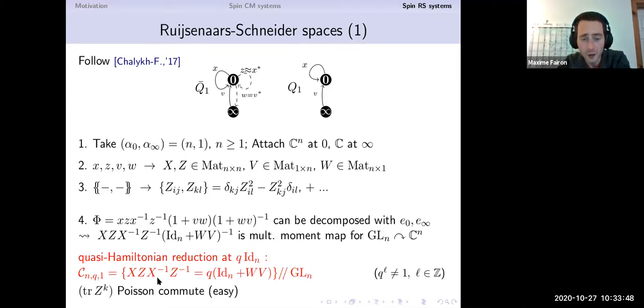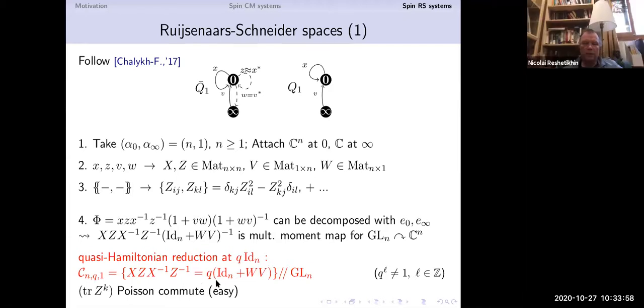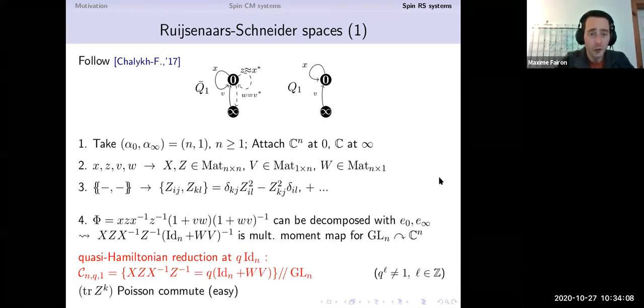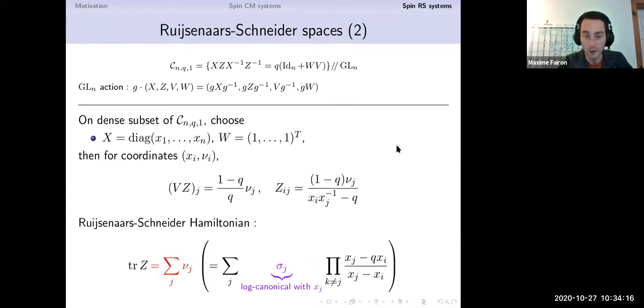And I think here the connection with the moduli space of flat connections on a torus is more or less visible because here you have your group-valued moment map. And yes, that's exactly the torus with the rank 1 conjugation orbit at the puncture. What is new with that work of Oleg is just to have this double bracket entering the picture, but otherwise it's well known that you can find coordinates such that you get your usual Ruijsenaars-Schneider Hamiltonian. And let me not talk too much about that.